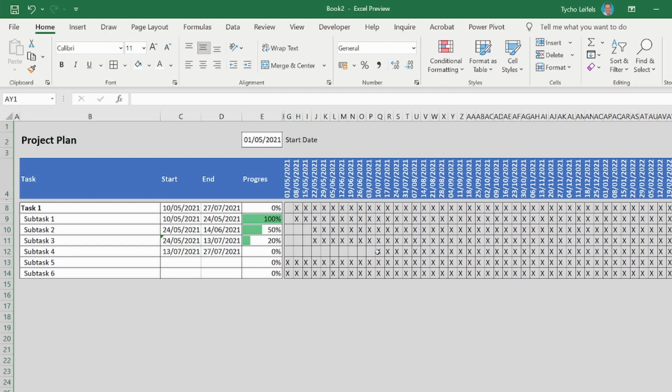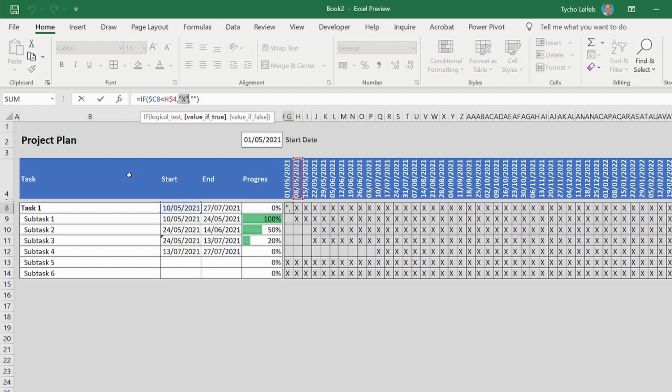Now that marks the start date, but I also have to add a condition for the end date. So if the task is finished or should have finished, then no more X's should be entered. So let's see where to add this. So the first if clause stays, and instead of the X, I'm going to enter a new if statement.